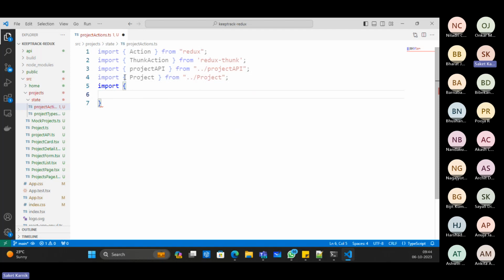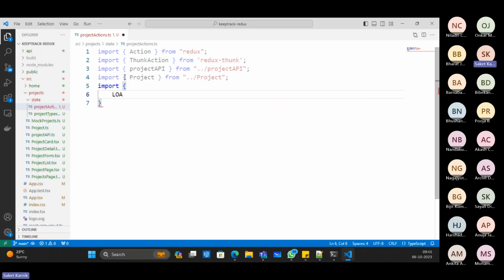So 9 types we have defined: load project request, load project success, load project failure, save project request, save project success, save project failure, delete project request, delete project success, delete project failure. Based on the implementation we have made, we need only the load project and save project, because read and update operations are what we are trying. Delete operation we have not yet implemented.